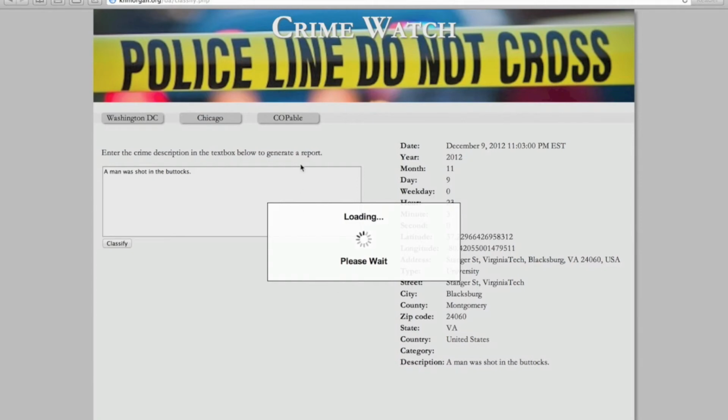And this will take a little bit to run. This web server is running on a Raspberry Pi unit. It's relatively low clock frequency at 700 megahertz, and there's not a whole lot of memory and so forth. What we've done is, instead of retraining the classifier every single time we do this, we have serialized a trained classifier object, and this program right here deserializes this object and is solely running the description and testing it and spitting out what the Bayesian classifier says.